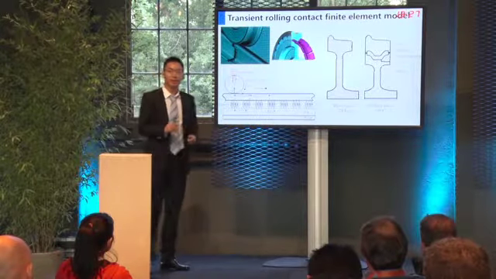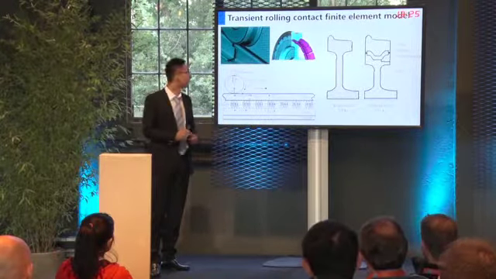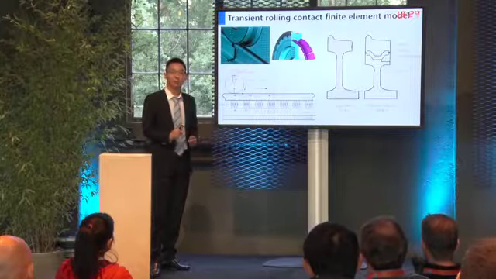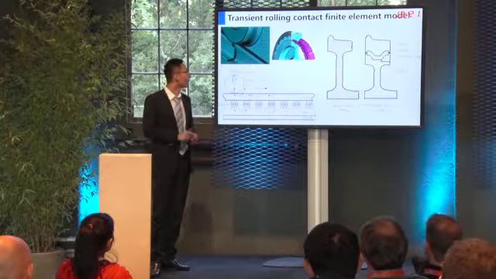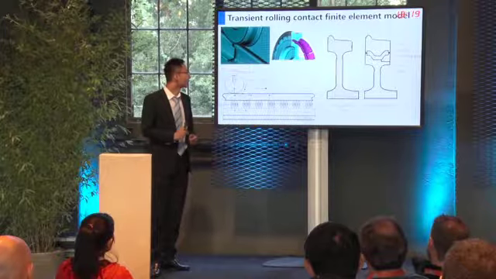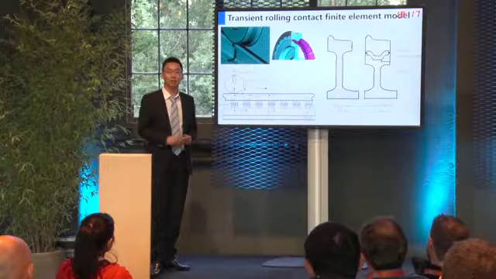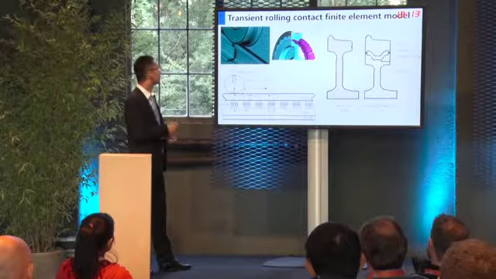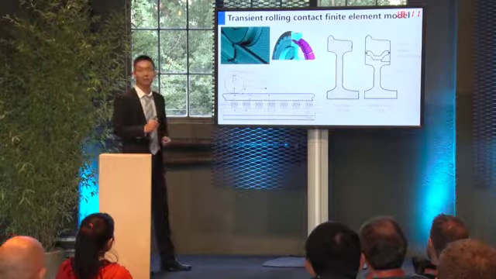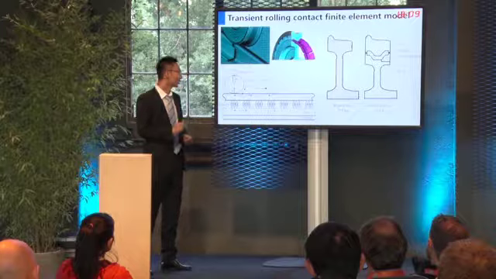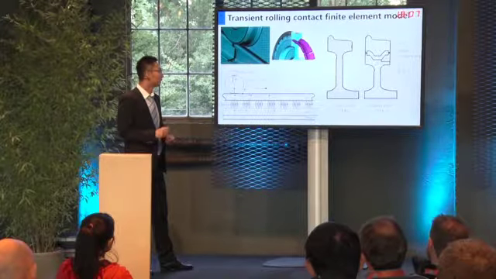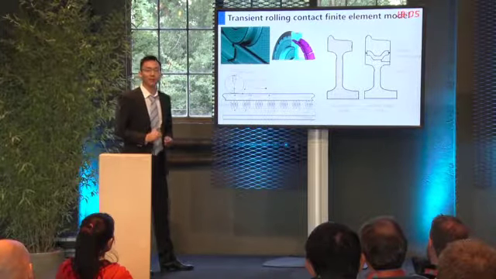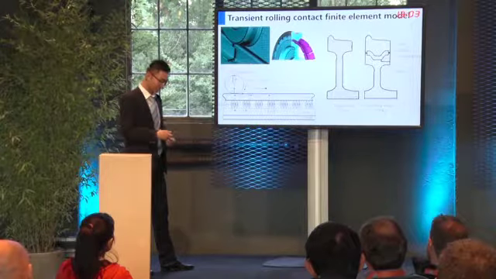A 3D rolling contact model has been established to study this problem. This model has been further developed to take into account the resilient wheel. The upper 2 figures show the details of the mesh, and the mass of the resilient wheel is about 20% larger than the rigid wheel.